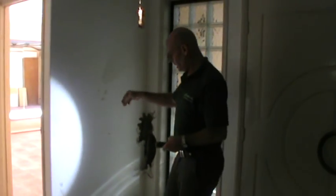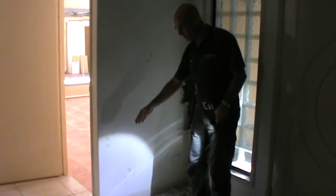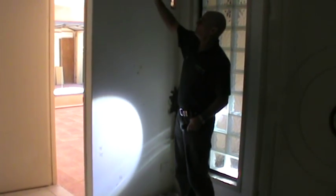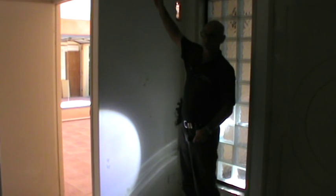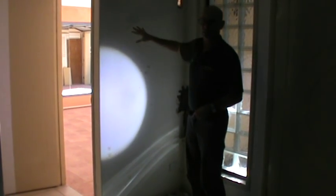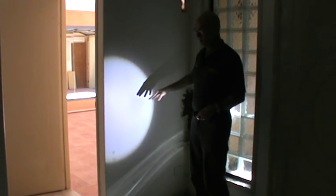into these studs. Now it's interesting to know, if you don't know too much about construction, what happens is the studs go from the floor, there's timber on the floor which is called the bottom plate. The stud goes from there up to what's called the top plate, which then holds the roof, and all the bearers and trusses and everything hang off the top plates. So if you lose anything in here, you're going to lose support for the ceiling up there, so it can then sink down.